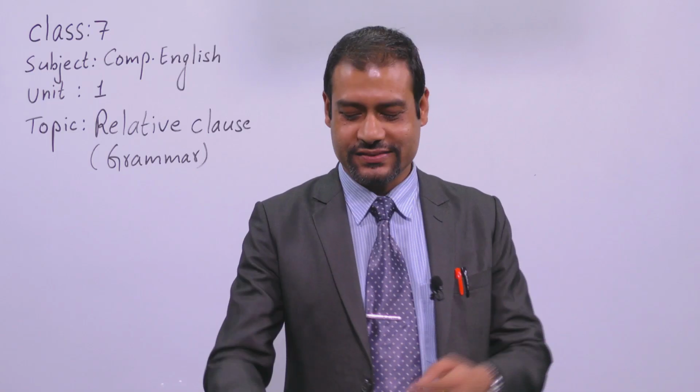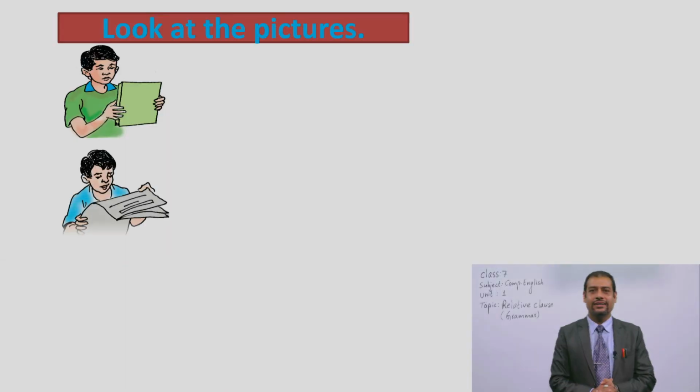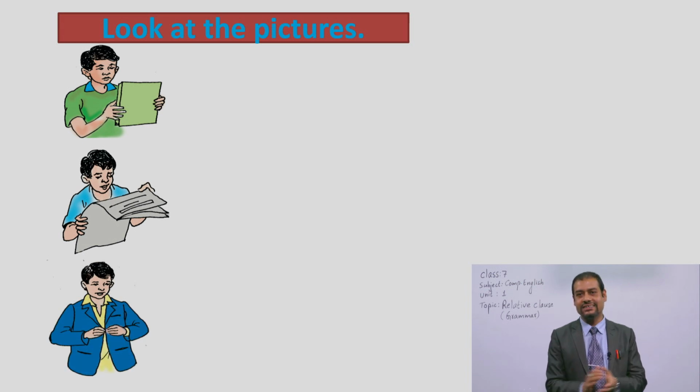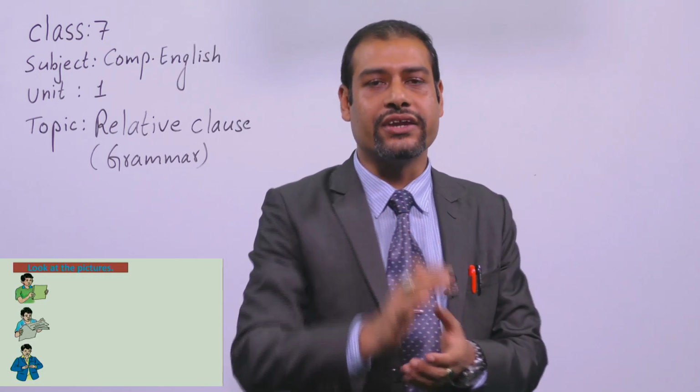Very good. Look at the pictures. Have you seen the pictures? Look at it very carefully. What do you see there? I want to show you another picture, and one more picture. Looking at these, you have to write a sentence. For the first picture, you have to write a sentence in your exercise book, and for the second picture also, and for the third picture also. Please write down 3 sentences for these 3 pictures in your exercise book.